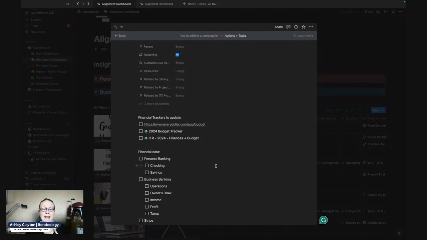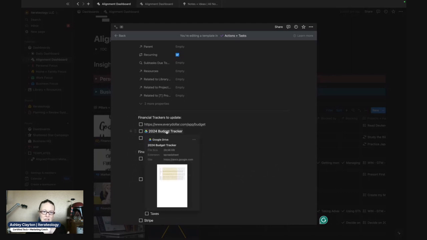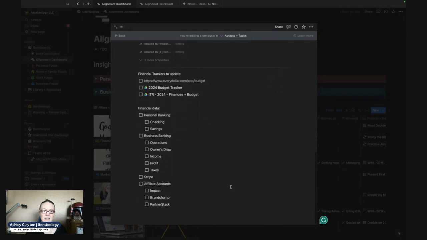But if I had handed or delegated this to my husband, who also has access to all the same accounts, it's okay, here's how I update it. Here's where these things go. And then you can just check these things off because this is a Google Sheet. And you can see when stuff's connected to your Google Drive, how it just comes in like that and we'll pull it in. And then you can say, okay, personal, financial, Stripe, and where everything else is.